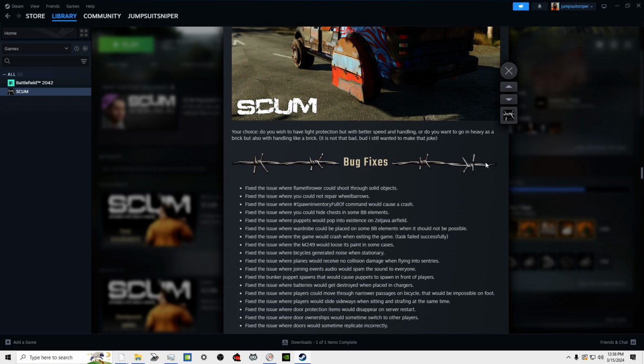All right, bug fixes. Flamethrower can shoot through solid objects. You cannot repair wheelbarrows. Spawn inventory full command would cause a crash. You could hide chests in some base building elements. Puppets would pop into existence on the airfield. I don't know if that's the one in D4 or B1, B2 airfield, or the one down Z0 or A4, east of the docks, naval base.